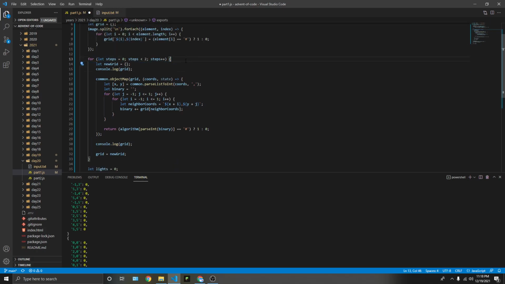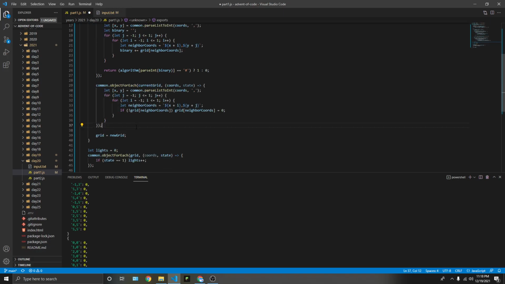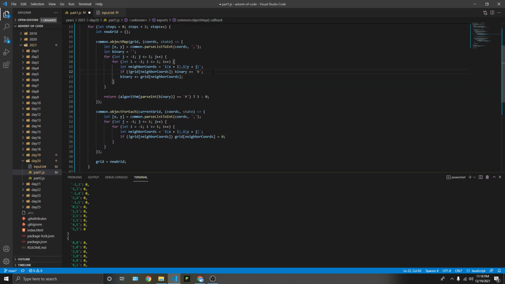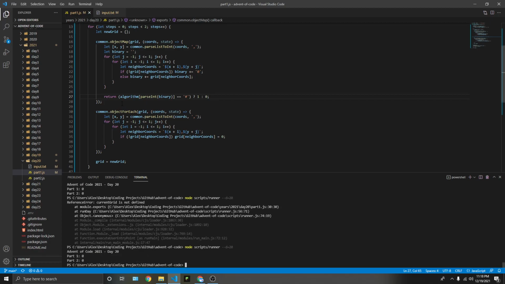We can do this. And then if not grid of neighbors binary plus equals 0, else, yeah, so, oh, current grid. Okay, well that doesn't really help me.